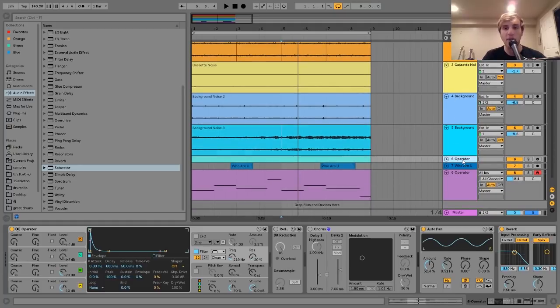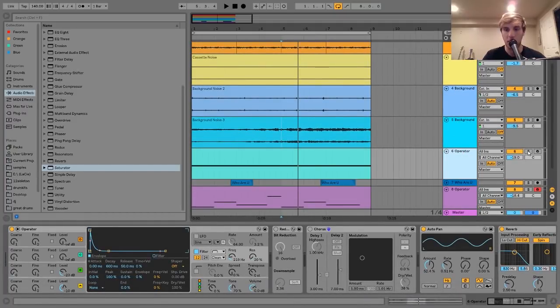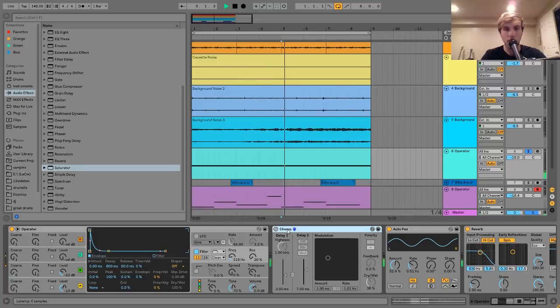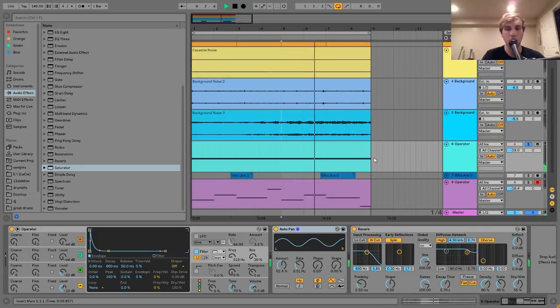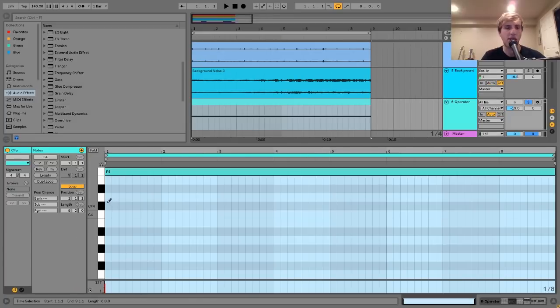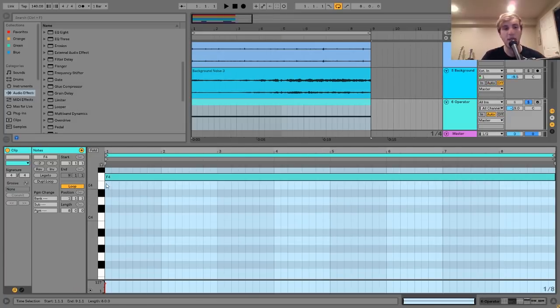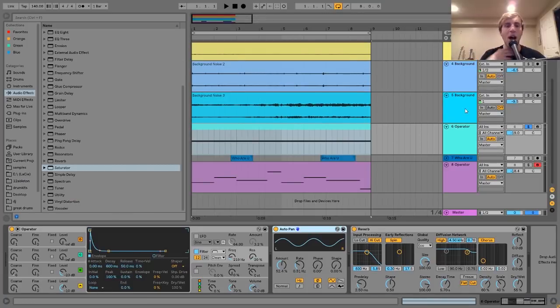So then the next thing that I have here is this little pad sound that I made with Operator. It sounds like this. So all this is just kind of a simple high string. This track is in F minor, so it's just playing the root note of F. And yeah, it's just like this pad. I've heard this in a lot of Burial's music. I think actually he uses synths more than people give him credit for, and more than people think. I've heard that he does have a few hardware synths. And I think that using synths can be really useful for this.